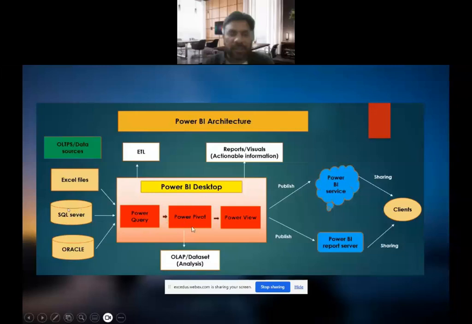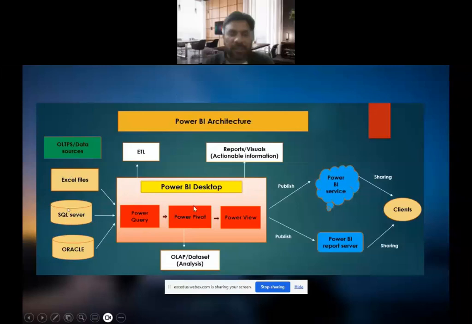So by using Power Query, we try to load the data, right? Suppose you have loaded data from SQL Server, from some organization X. It has stored the data in some 100 tables, so you have loaded those 100 tables into this Power BI desktop. In Power Pivot, what happens?